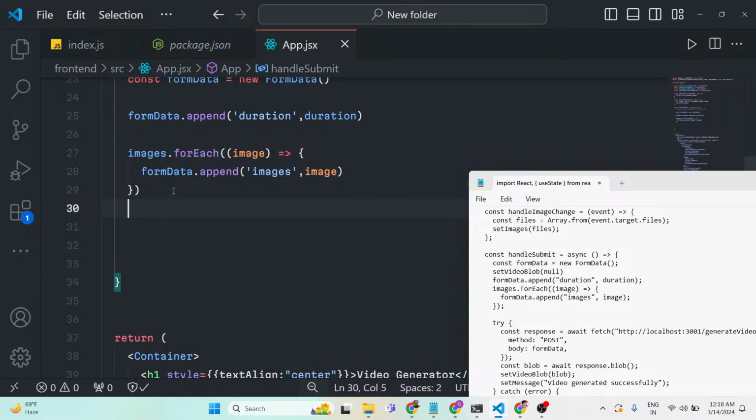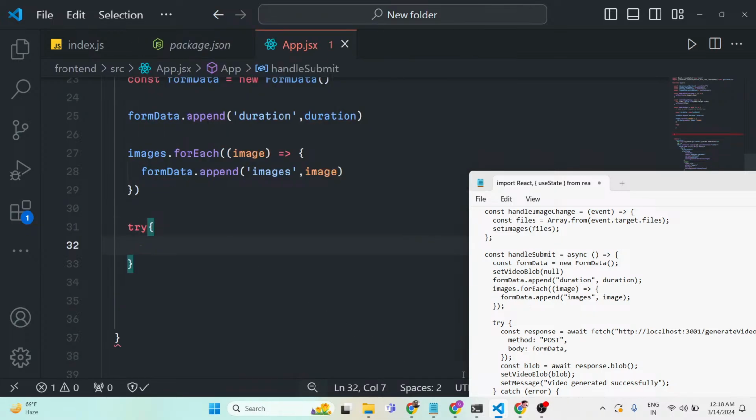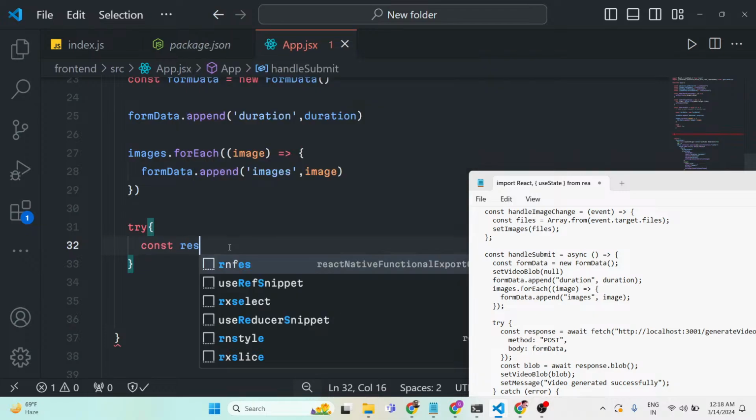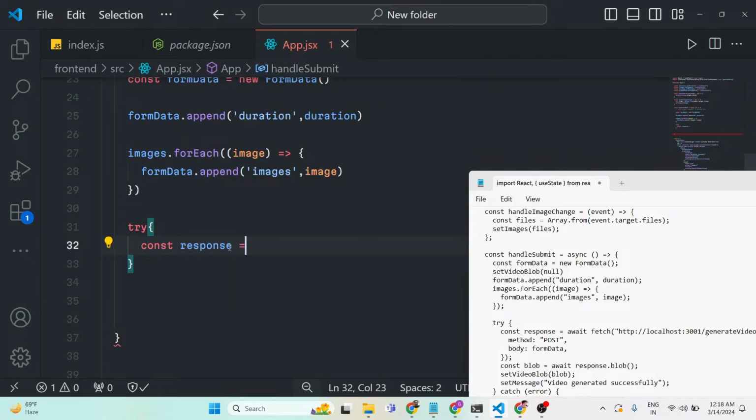So after that, guys, we now need to make the simple post request to actually send it to the backend API. So we can simply make the response in a try catch block. It's an async function, so we can now use await, and we can write catch and console.log. So if any sort of error takes place, we can console log it.